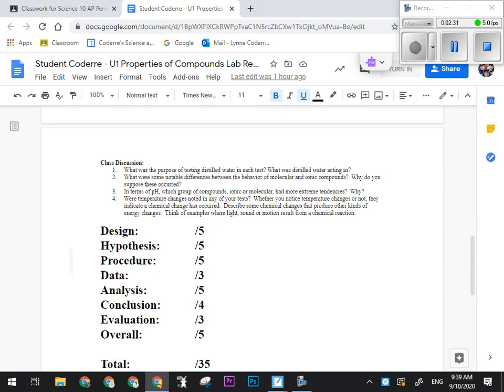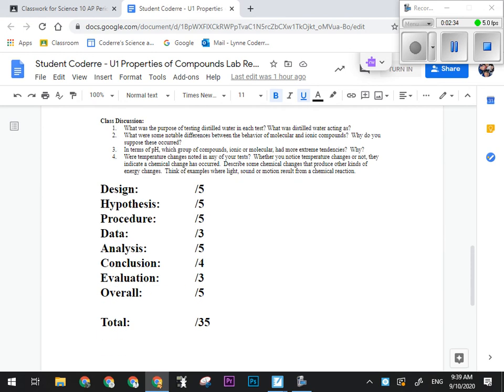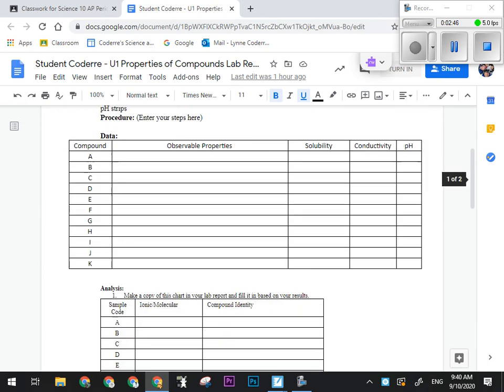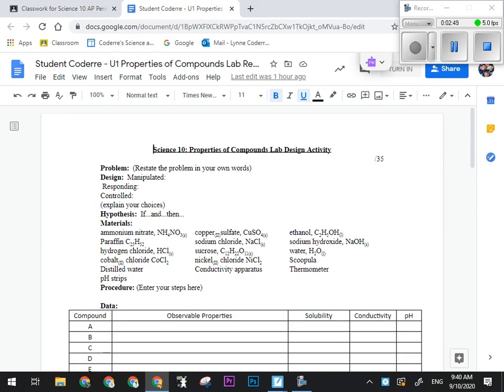Okay, and then this is just what each part is out of. But on Google Classroom, there's actually rubrics that I use, and I just fill in your grade in those rubrics, so you can always go back and check where you got your marks, where you lost your marks, and why. Okay. All right. So questions on what we're doing. All right. So you guys will be working out of that document and just adding to it as we go.